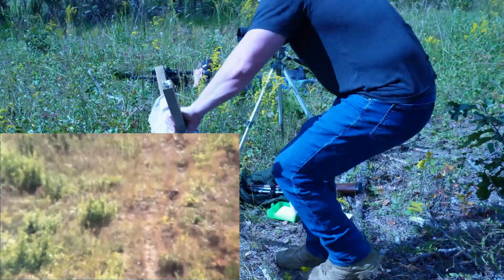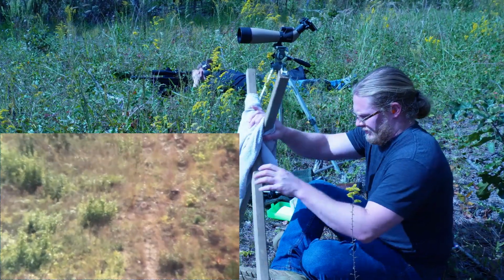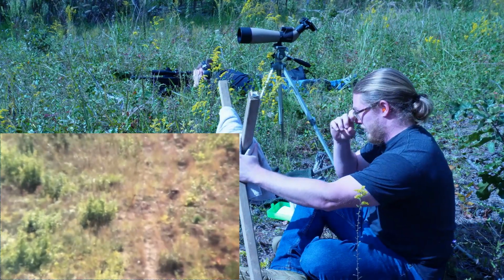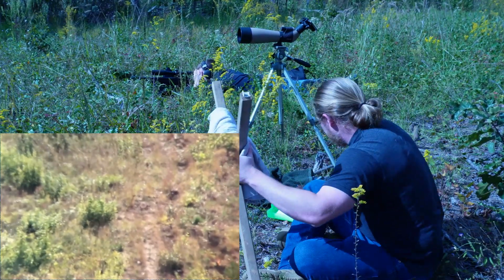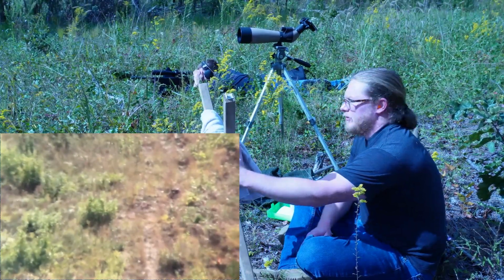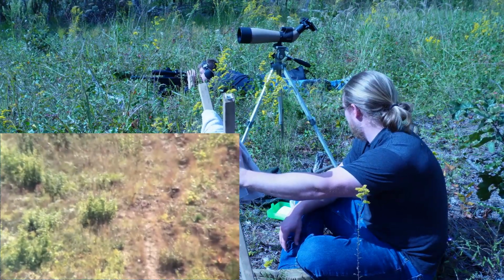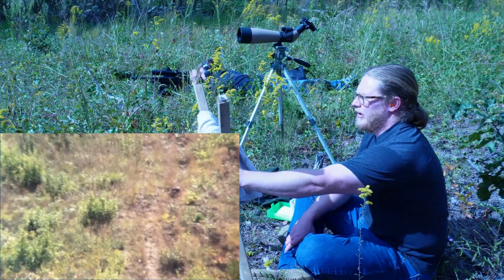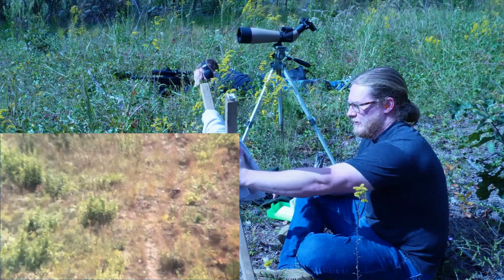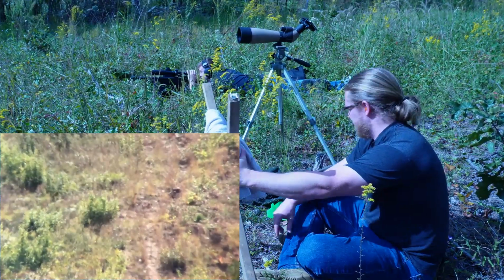I'm gonna put a couple more rounds up downrange. Reviewed the video footage through the spotting scope. Was unable to see any impacts. The wind at the target is actually pretty stout. I don't know exactly how fast it's going, but it looks like it's blowing uphill, which is pretty common from air right when the sun's come out and the air is heating up and rising out of the valley. So it's actually blowing uphill where the target is.